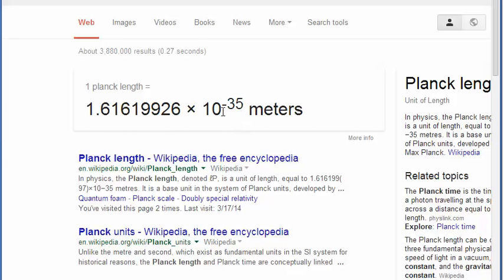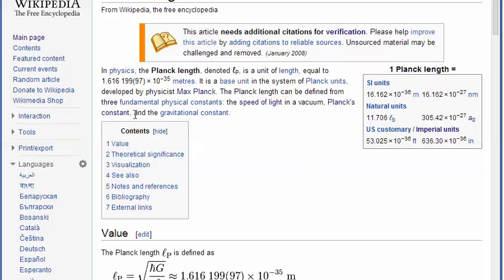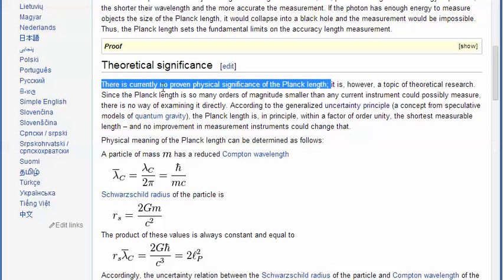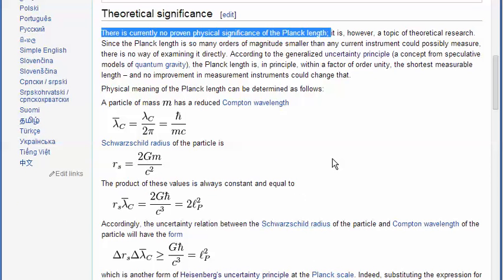Notice that 26 plus 9 is 35. So this is the relationship between nanometers and meters. Now the Planck length is defined from three fundamental physical constants, the speed of light in a vacuum, Planck's constants, and the gravitational constant. Now I want to emphasize there is currently no proven physical significance of the Planck length. So you can't really say that this is the shortest wavelength possible. Now I feel it's highly speculative and almost, I think it's kind of unlikely, but opinions may differ.